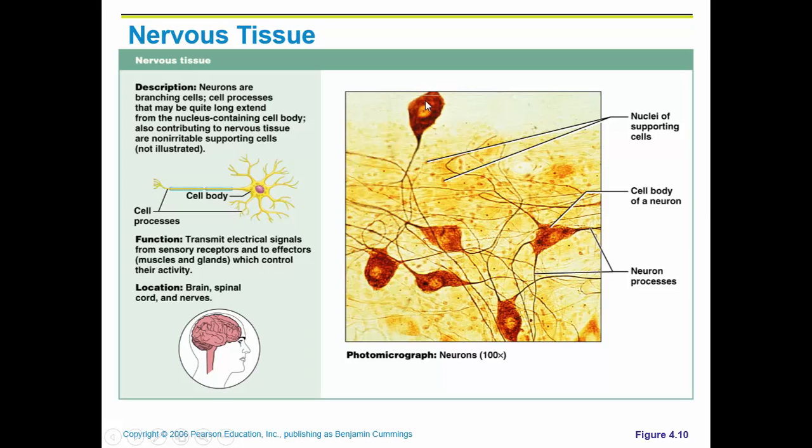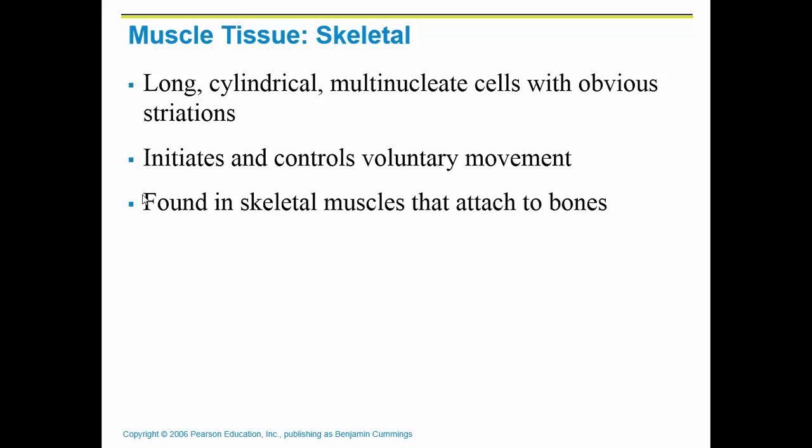So in this picture, we've got the cell body. You can see the little nucleus in the center of the cell, and then all these extensions. So all of these extensions are the axons or the dendrites, depending on if they are coming or going. In this picture, we've got the cell body. These are the dendrites, and then the axon is sending the message from the cell body forward to the next neuron.